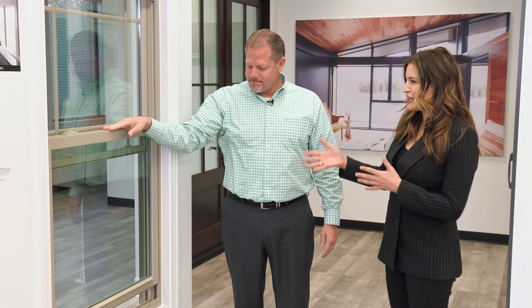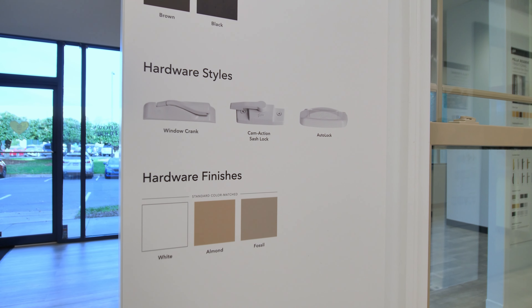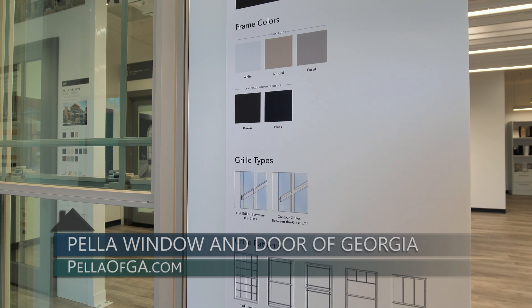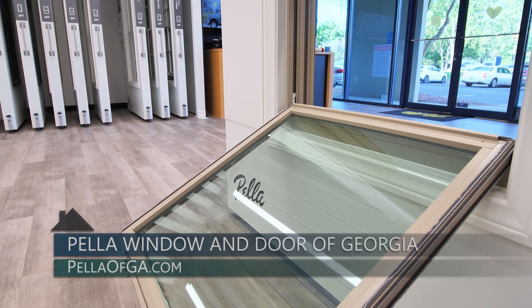Right here is the fossil color, which is very pretty, and there's a wide array of colors and designs available. This is the 250 series — in the vinyl range there are two options: the Encompass and the 250. The fiberglass is the next level up. The 250 has those features on the interior, but we can also do a white interior with a colored exterior, which gives a little flexibility.